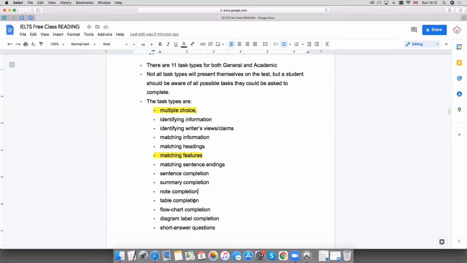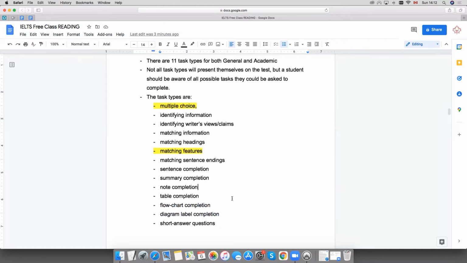So this is an idea that I'm going to keep coming back to, because this is really how you unlock the test. It's not easy. It is time consuming. It takes some time to think about all 11 task types, but the recommended time to study for your IELTS is about 3 months. Some of us need more. A lot of us don't take 3 months. A lot of us probably do it in maybe a month and a half, right?